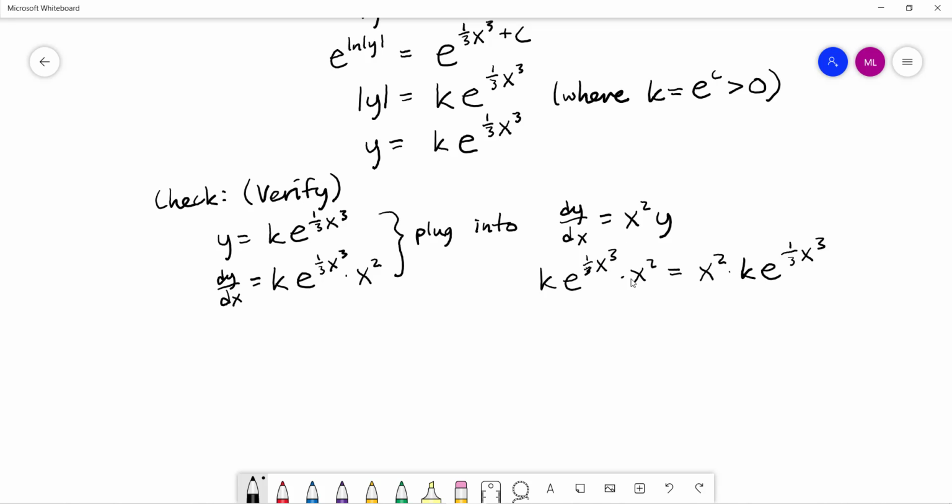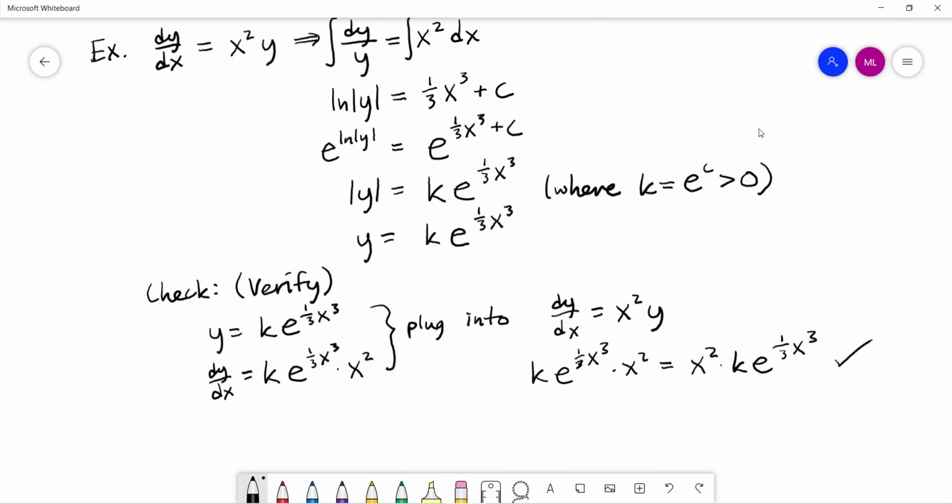They're in slightly different orders. Here the x squared shows up at the end, here the x squared shows up at the beginning, but these are exactly the same. So those two things are identically equal to one another. And we must have found the solution that solves the original differential equation. And again, what we found is what is called a general solution. The general solution is the one where we haven't plugged in a specific value of k yet.